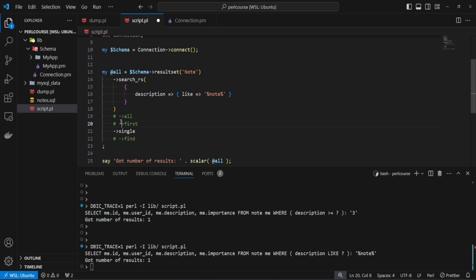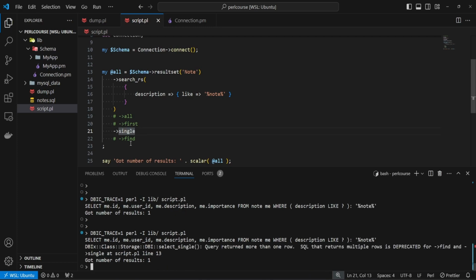And it's much more efficient than calling first, because single doesn't do a full-blown construction of your result set. It's going to discard everything else in your result set and only construct one single result. And if there are more results returned by your result set, then something is not right. So let's try to run this. And here we can see that the warning is produced, where the query is returning more than one row. So as I said before, the single method should be used only when we know we're getting back one result. Now in this scenario, we're going to get back all the results because we want a description where the content of the node contains the keyword note.